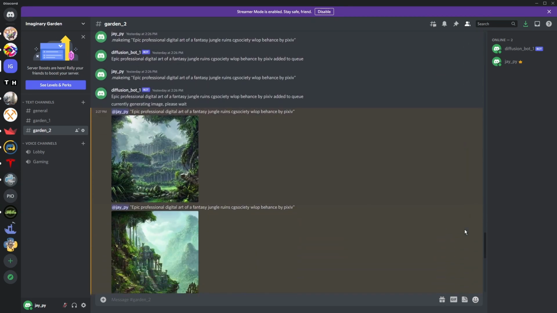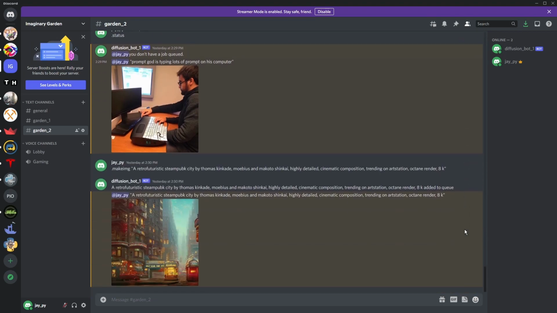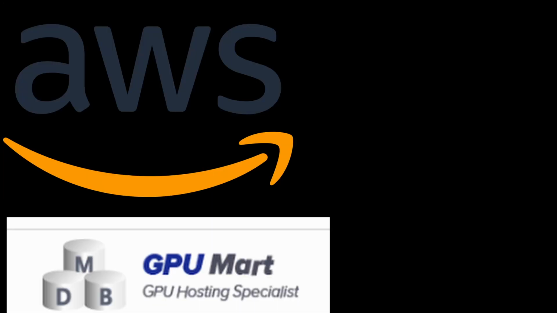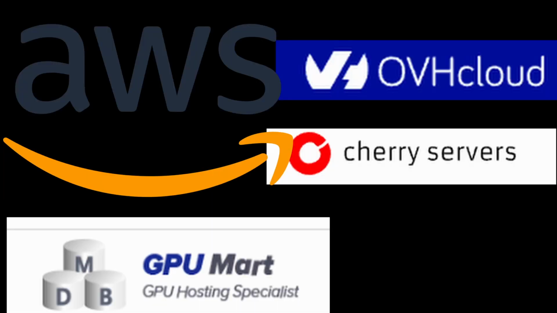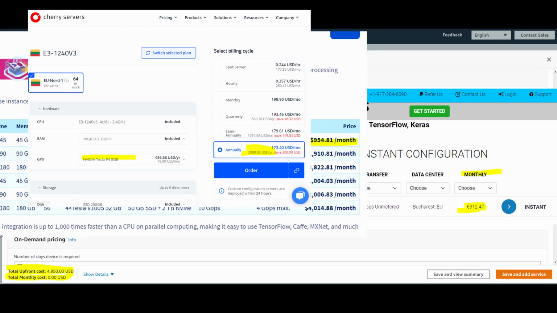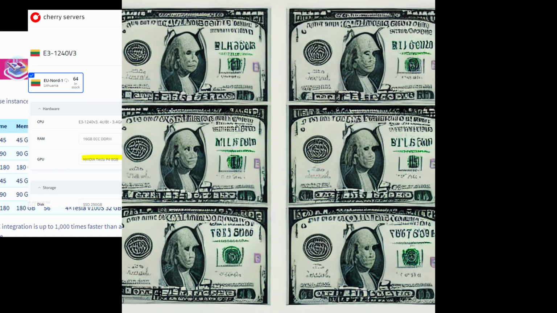The Discord bot itself is pretty easy to use and we'll get to it. But first, I want to talk about the bot design. I had basically two options for hosting the bot. The first one is using an online hosting service that also offers GPU. This is the ideal solution because of the more consistent bot uptime and a fast GPU. However, all the hosting services are very expensive, ranging from a couple hundred to a couple thousand US dollars per month. And my next option is to use my own computer at home.